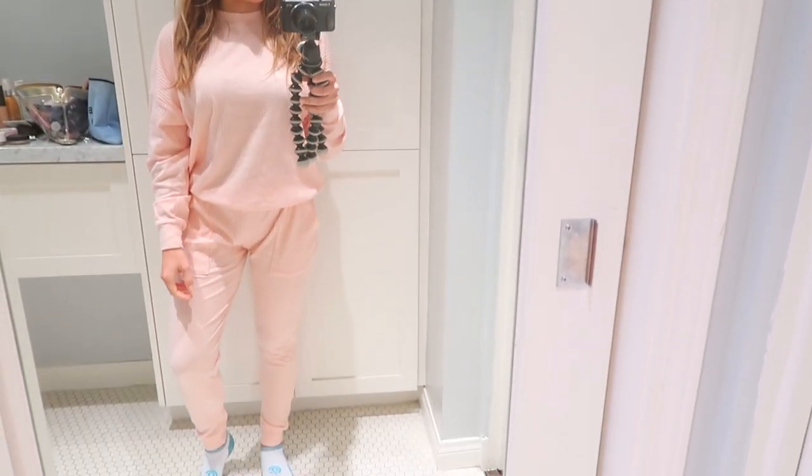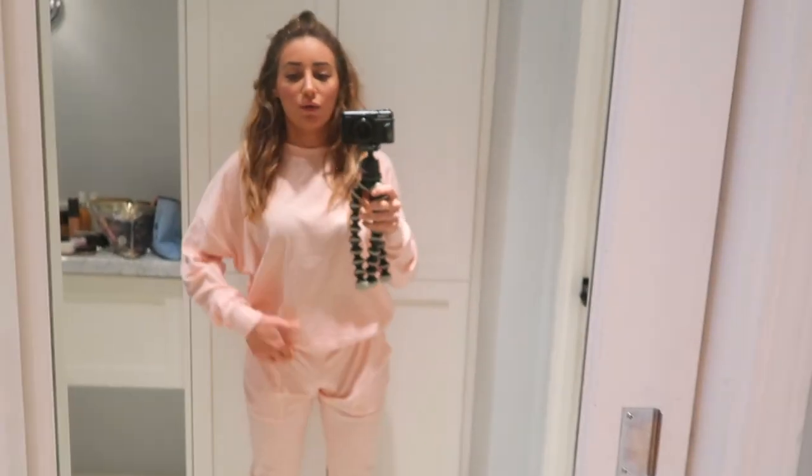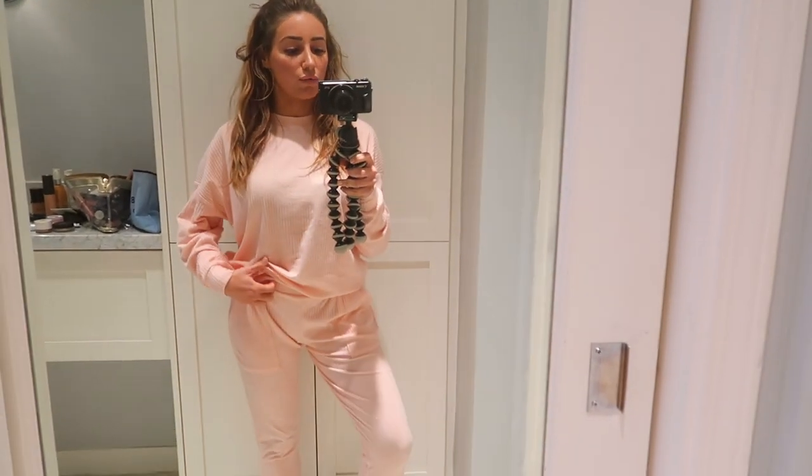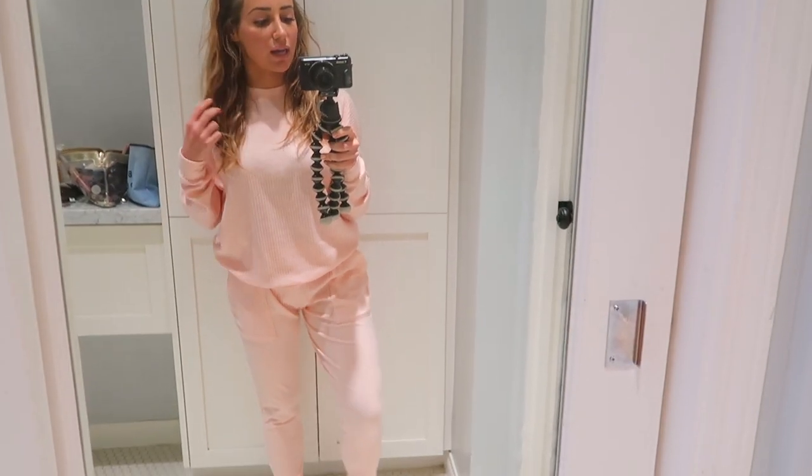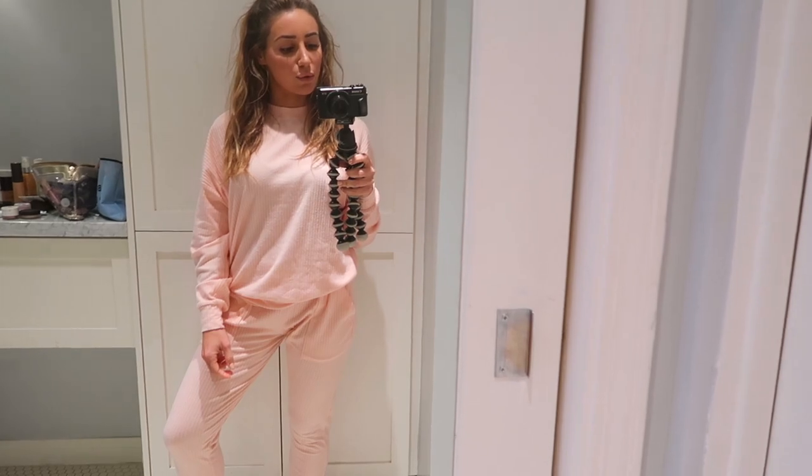How cute is this set? This is the loungewear from my most recent vlog — I ordered a bunch of pajamas and stuff from Missguided. So soft. Today is actually Valentine's Day. We're not celebrating today — we just went to breakfast together — but we've gotta wear pink today in honor.